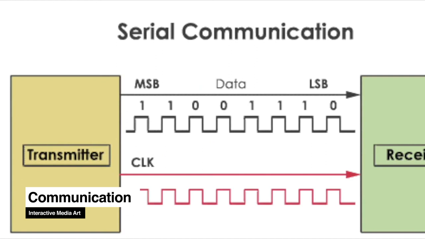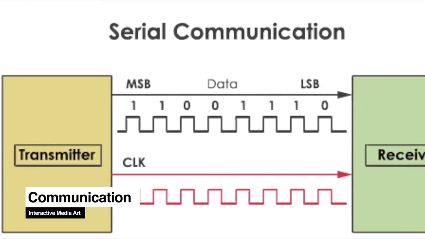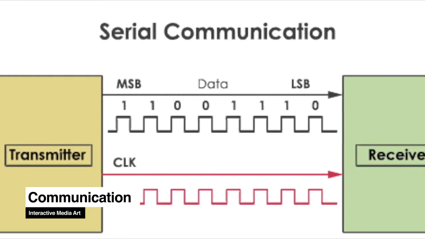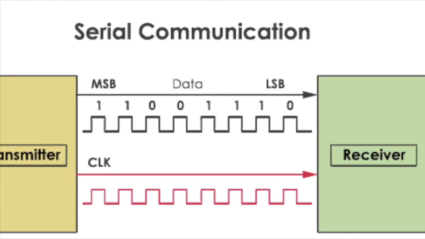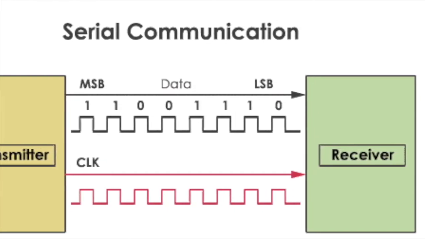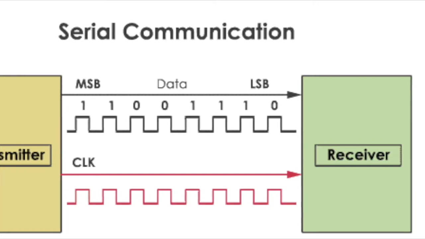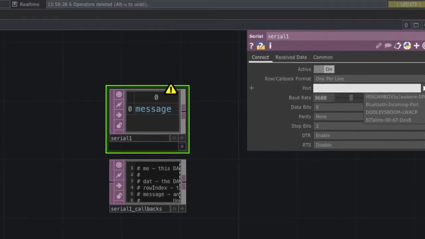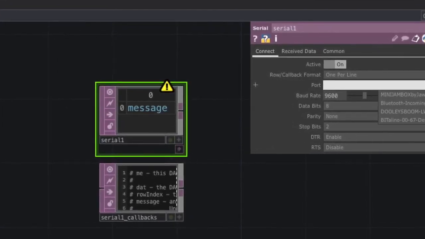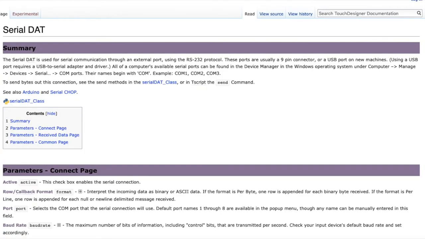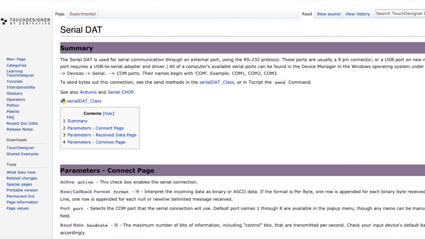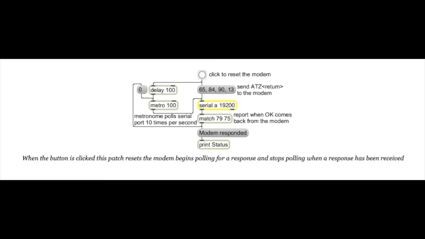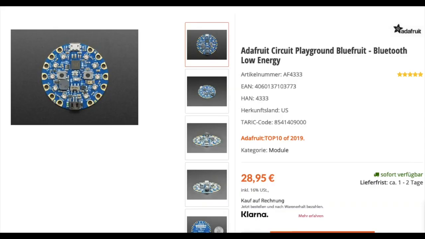The simplest and easiest to set up form of communication is serial communication — that's what we've been using this entire class to communicate between your computer and the board. Serial communication uses the serial bus to communicate one bit at a time, and you don't need anything aside from the micro USB cable you've already been using. All you have to do is select a serial object in the corresponding program and have it connected to the correct port. TouchDesigner has a serial DAT and serial CHOP that can easily grab data from your controller by aiming the port parameter at your controller's port.